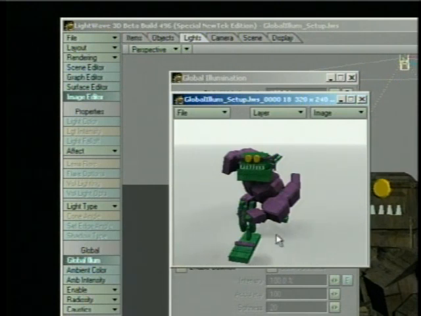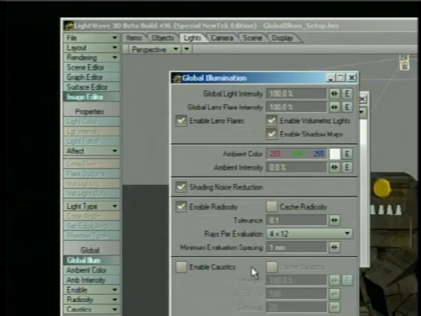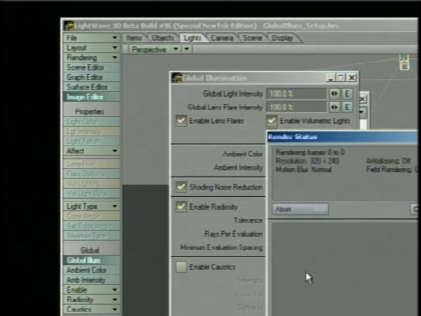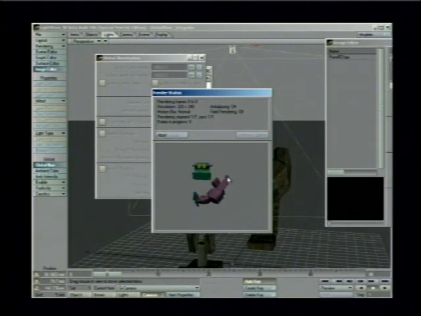Essentially, the dark dots there are spots where shadow is calculated. Okay, so that one pixel says, okay, I know I'm a dark shadow because it fired off its rays. And then all the pixels around it were close enough that it didn't calculate. It was within our tolerance or our minimum evaluation spacing. So once it got to a pixel that was available, if that pixel was white, then it just does a straight blend from the dark pixel to the light one. And that's how you get these big, blotchy spots. Again, if I increase the number of rays per evaluation, that means each pixel is going to be more accurate. And it's going to take a little longer. It pre-calculates the radiosity bake.